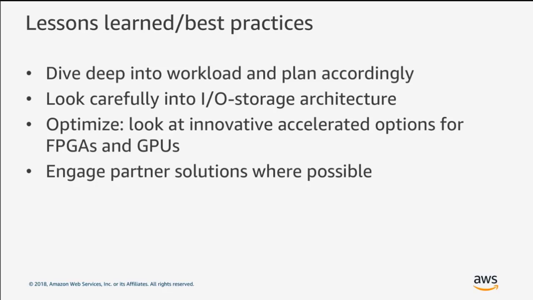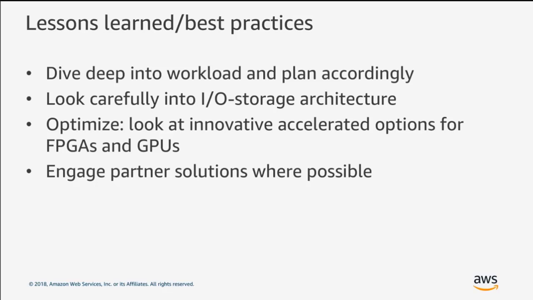We also want to look at innovative ways that we can bring in new options that weren't previously available, such as the FPGA and the work described with Edico Genome as an example, but also different GPUs and GPU-based codes that can be brought in to optimize the workloads as they're moved to AWS. A lot of accelerated options, while they were available, were only available intermittently for various on-prem solutions. And AWS gives you the ability to access these things at any time for any workload.